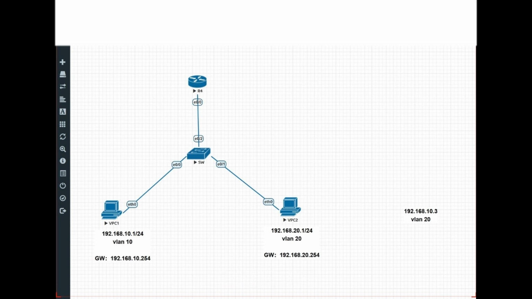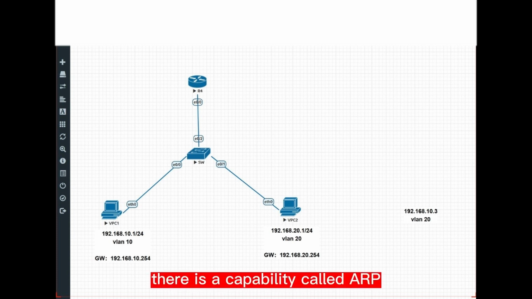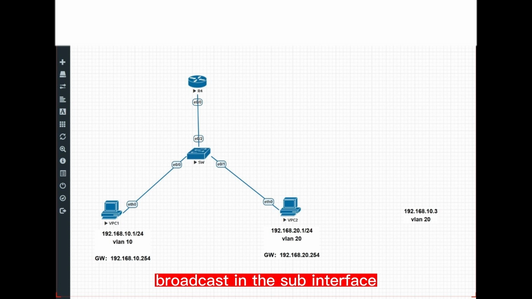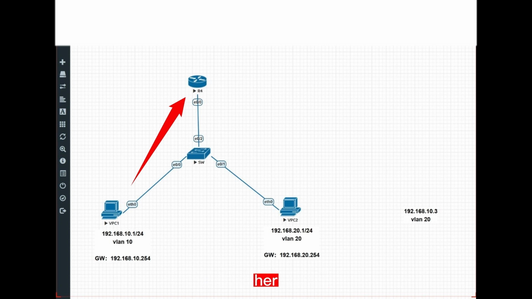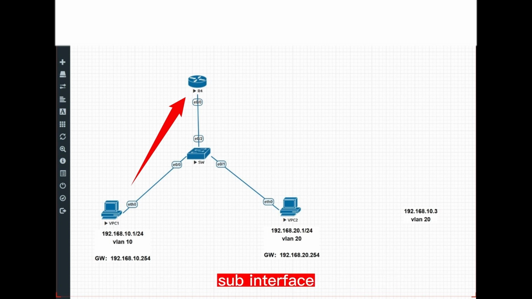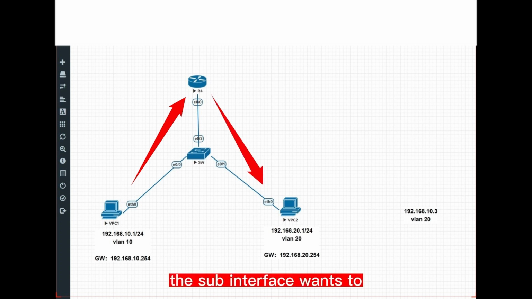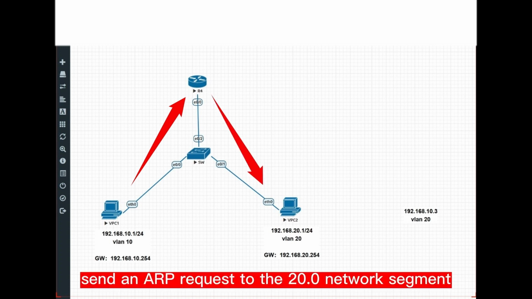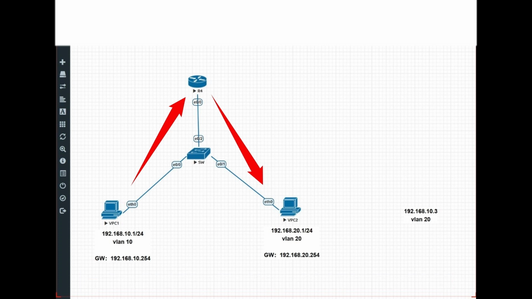Inside Cisco, there is a capability called ARP broadcast in the subinterface. We just missed a link. PC1 sends data here and requests the MAC of the gateway. The subinterface wants to send an ARP request to the 20.0 network segment.